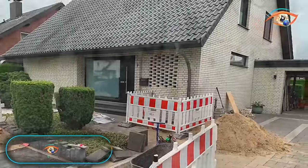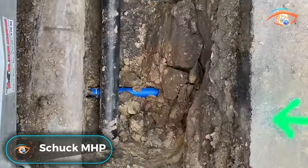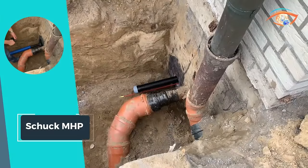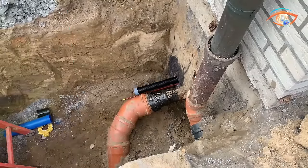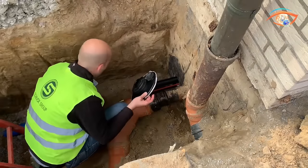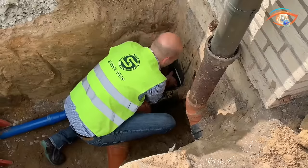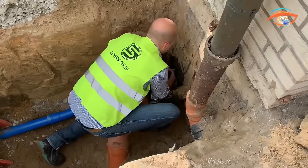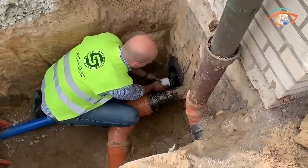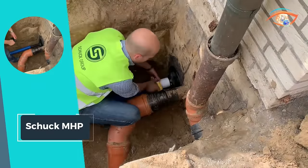Shook MHP. Shook MHP stands as the optimal solution for wall duct accommodating power cables and water pipes. This versatile system boasts a flexible sealing mechanism, allowing reliable, tool-free sealing within a wide diameter range. Specifically designed for cable penetrations in buildings, Shook MHP is suitable for both power and water lines, making it a versatile choice for various applications. It excels in wet installations, especially when paired with Shook Beidofix Plus, showcasing its adaptability and efficiency.